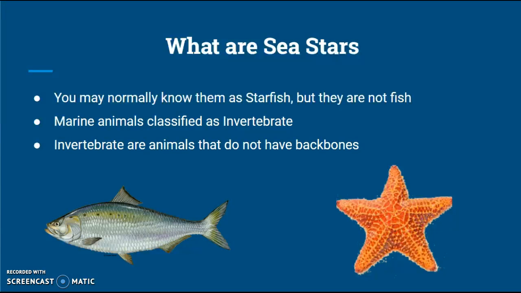So, what are sea stars? You may normally know them as starfish, but they're actually not fish at all. Sea stars are marine animals classified as invertebrates, and invertebrates are animals that do not have backbones. Fish, on the other hand, do have backbones, showing why they should be called sea stars instead of starfish.